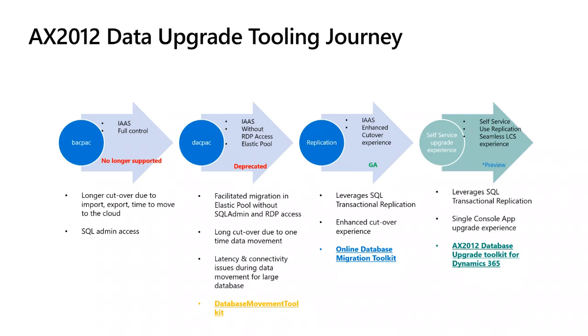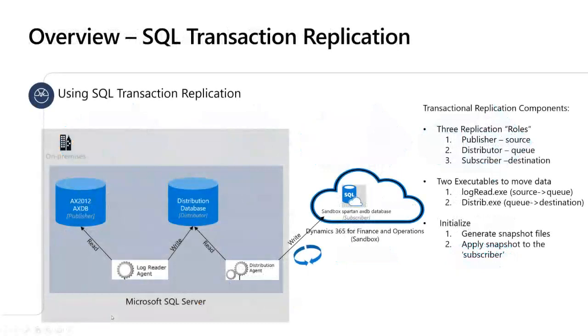This toolkit is in public preview, and we target to move this to GA or general availability pretty soon, by end of this month. So, some of the key takeaways are that we recommend customers use AX 2012 Database Upgrade Toolkit moving forward, which runs on self-service environment. I'll move forward and talk about some of the SQL transaction replication capabilities.